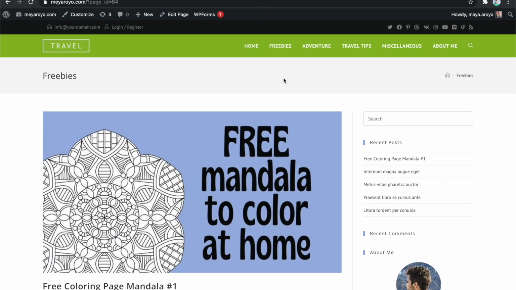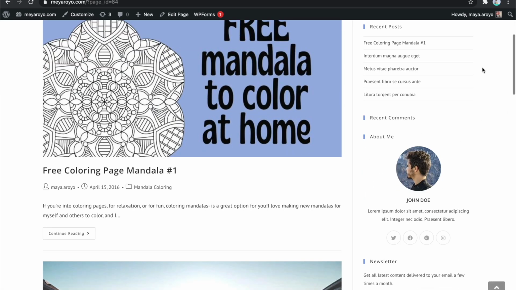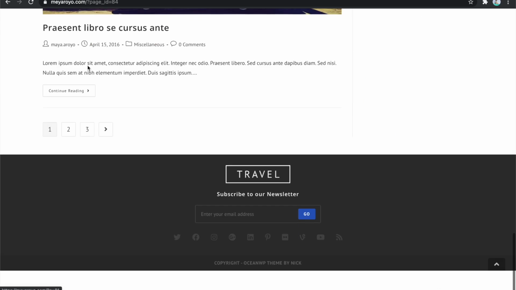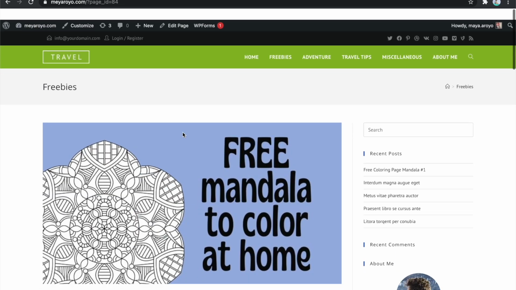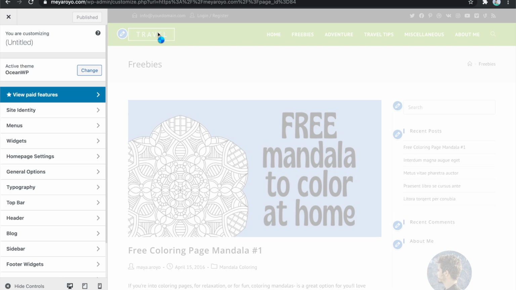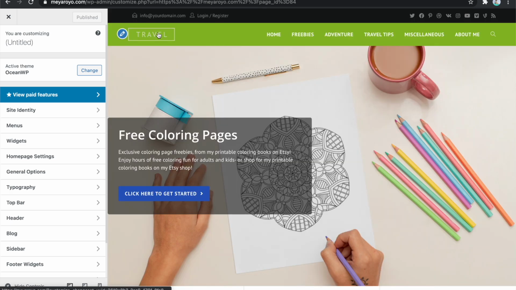And now I have a few things I need to edit. I need to edit this menu. I need to edit the information here because it's not true. And I also need to edit the heading as well as the footer. And I can edit pretty much all of them in one place, which is customize. And obviously click on the home page to make sure that I'm customizing everything.